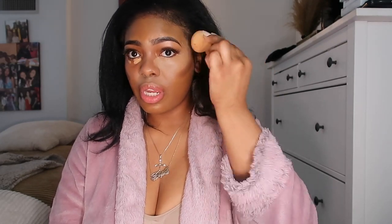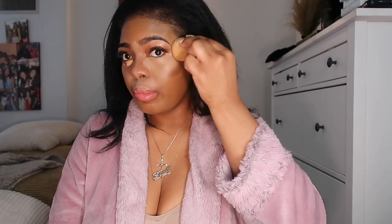Now I begin to blend out my eyes. Do you guys see that coverage? By the way, I put lashes on off-camera because your girl struggles with putting on lashes. I normally have lash extensions in, but right now I'm wearing lashes until I find a good lash tech. Then I like to take the bottom of the blending sponge and just fade it in a little bit. The coverage for the Makeup by Mario concealer looks amazing, and then I do the same thing on the other side.